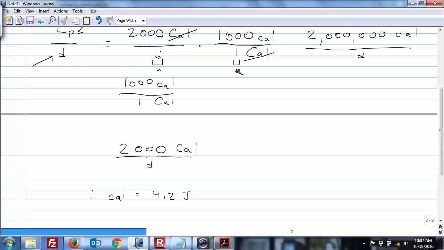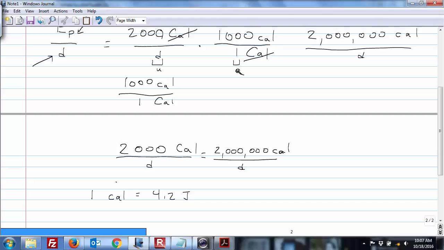All right, so we will get to BTUs. We're going to start and just say that 1 little calorie equals 4.2 joules. So let's just run it like this. We already know that 2,000 kilocalories are 2 million calories per day, so I'm just going to write equals 2 million little calories per day.